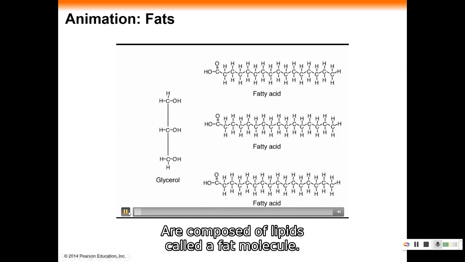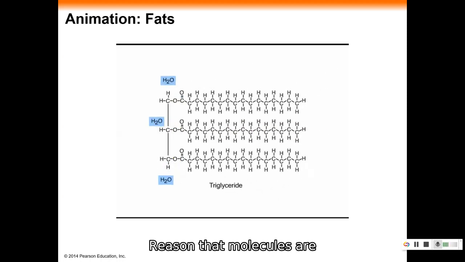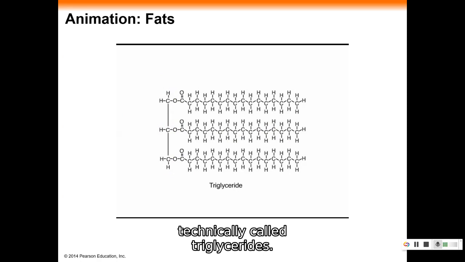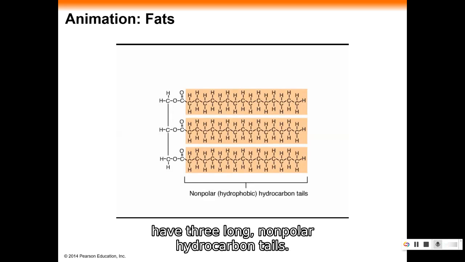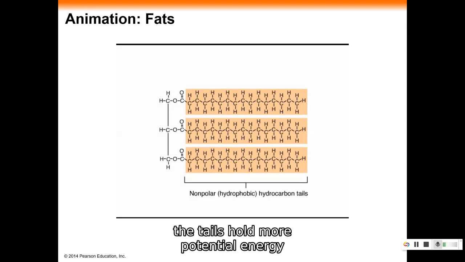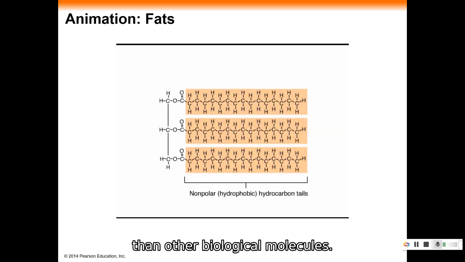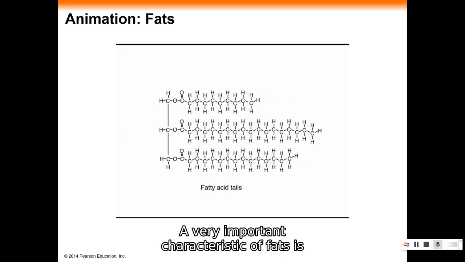Butter, lard, margarine, and salad oil are composed of lipids called fats. To make a fat molecule, 3 fatty acids bind to a molecule of glycerol. For this reason, fat molecules are technically called triglycerides. Fat molecules do not mix with water because they have 3 long nonpolar hydrocarbon tails. Cells use fats for energy storage because the tails hold more potential energy than other biological molecules. The fatty acid tails in a fat can vary in length.